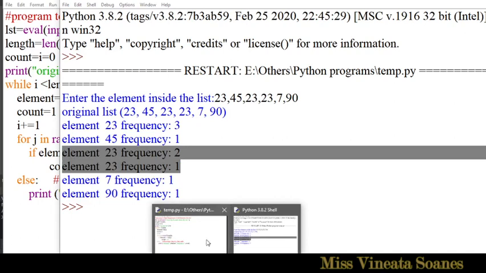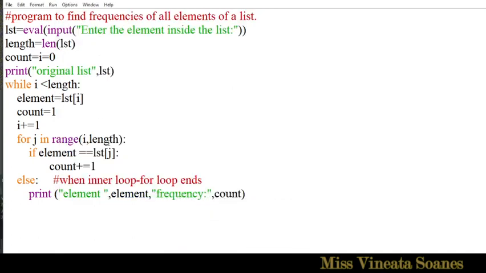And you can also easily understand the flow of the program. But suppose you have already checked with 23 and you do not want it to be repeated, what do you do? Which line will you use?